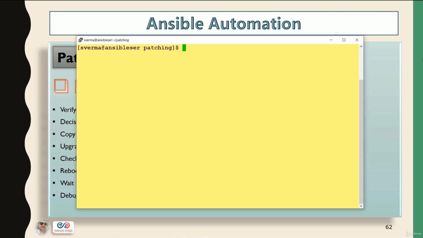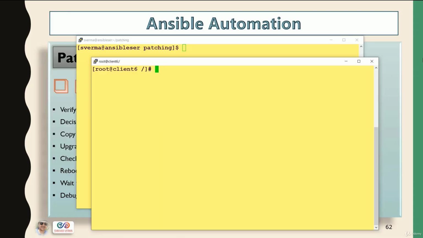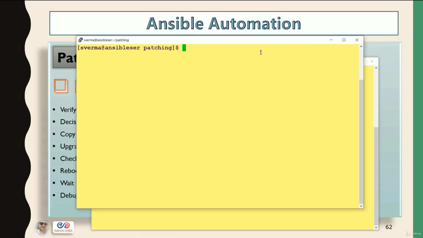This is my Ansible server and this is my client machine. I had created a group, that is my host group. Let me show you Ansible. And client 6 on which I am going to do the kernel patch.